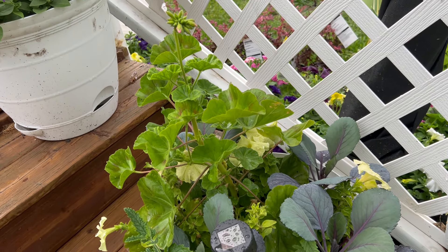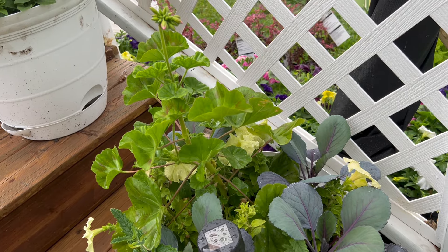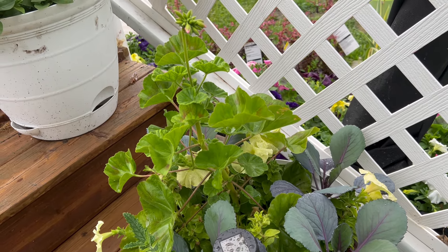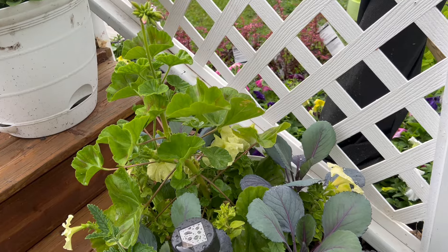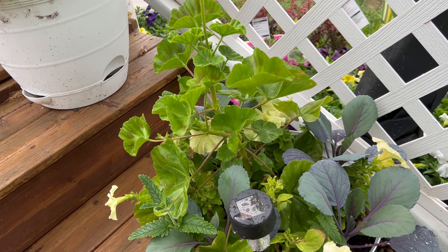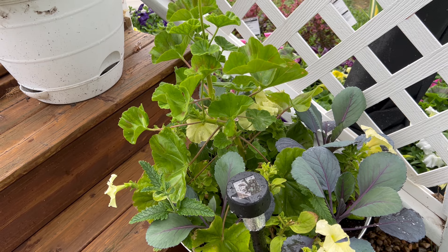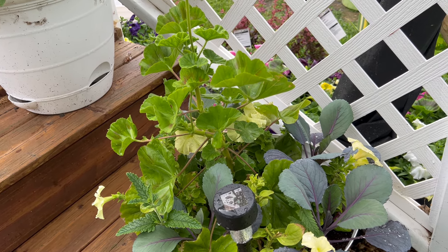Sometimes when I throw miscellaneous plants together it helps give me ideas of what color combinations work and what don't. I don't stick to just putting pinks and purples together — that's too easy. I like to mix it up and try all sorts of vibrant different colors in my arrangements to come up with something more unique and something that draws your eye in. Sometimes they clash and sometimes they're just fireworks — they're so pretty.